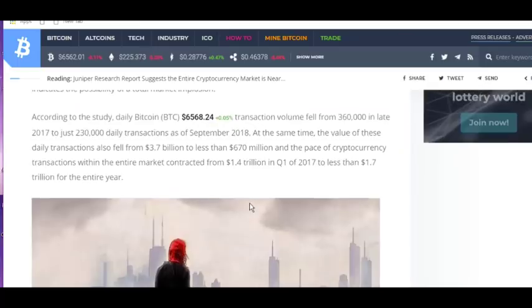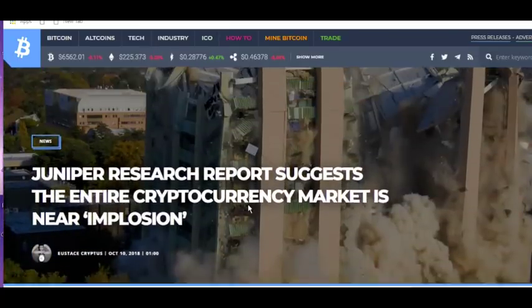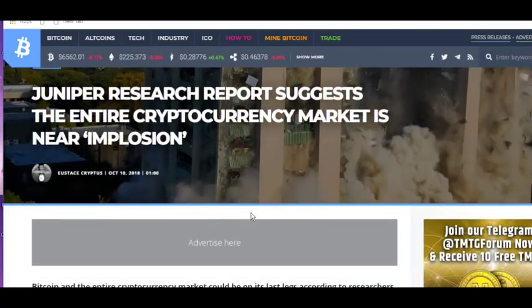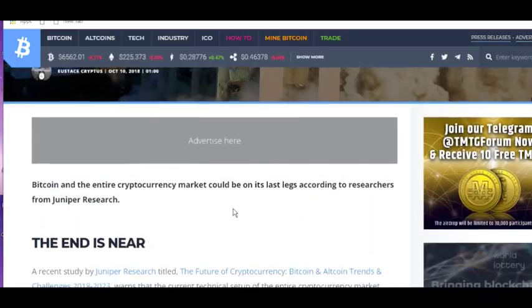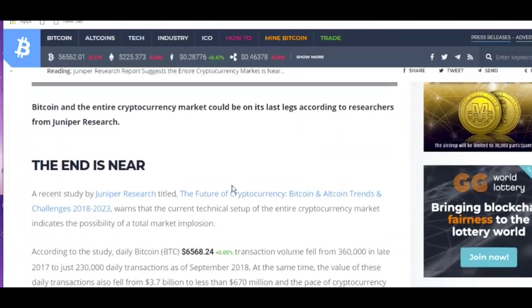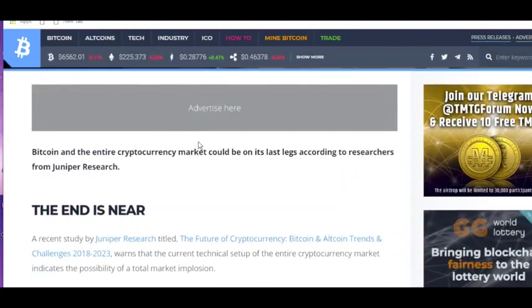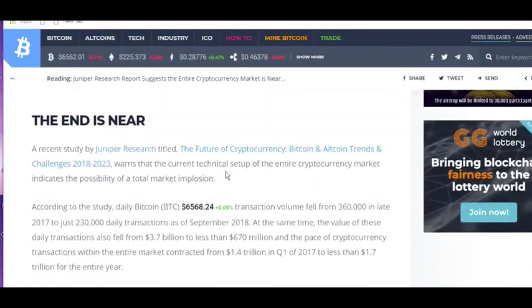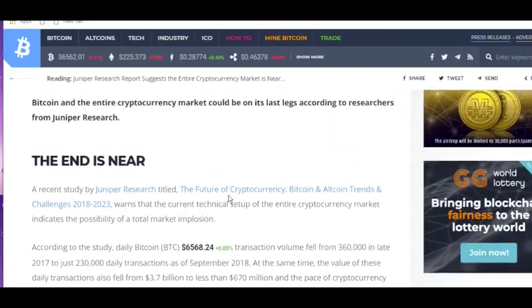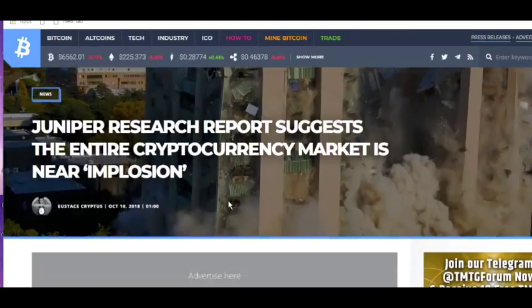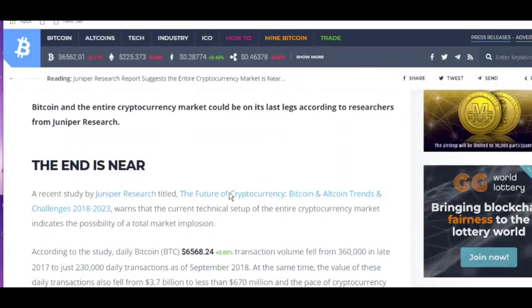So I welcome an implosion because it may very well get rid of maybe 90% of the coins in the market that really are useless and have no working product, and leave the coins and projects that do have working products and do have a future as the only ones left. You know, like projects like Tron, decentralizing the internet, or creating their own social medias that are decentralized, creating decentralized games. That's going to be the future.